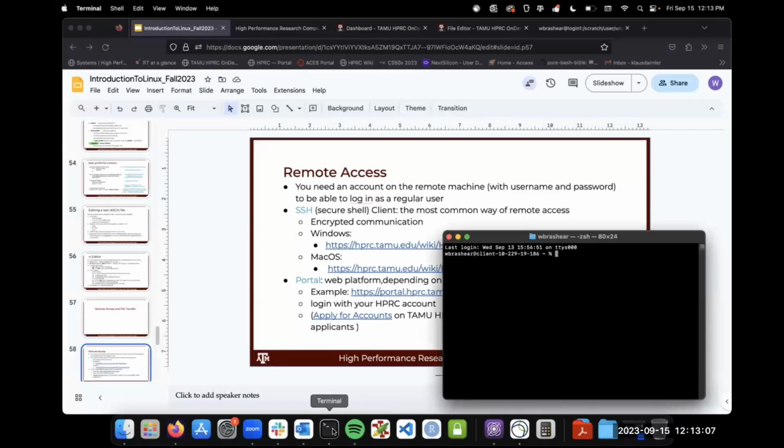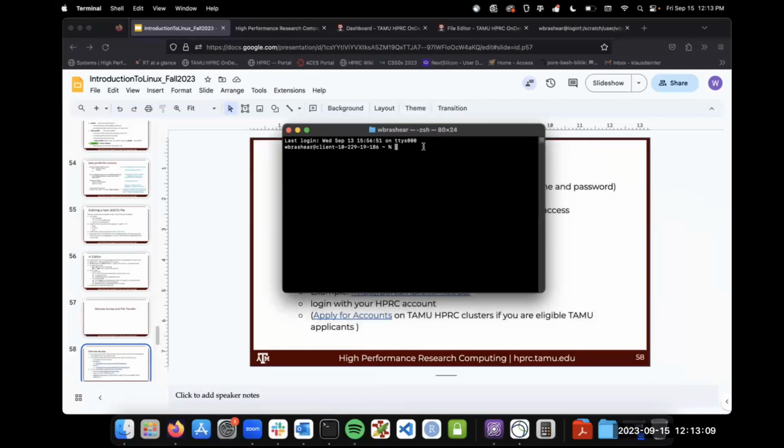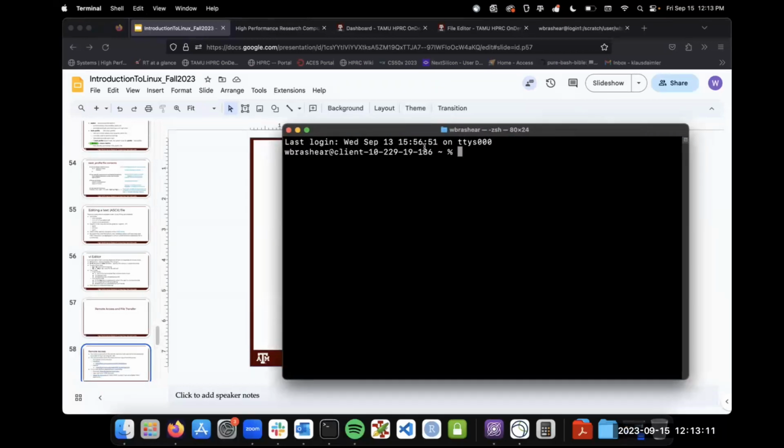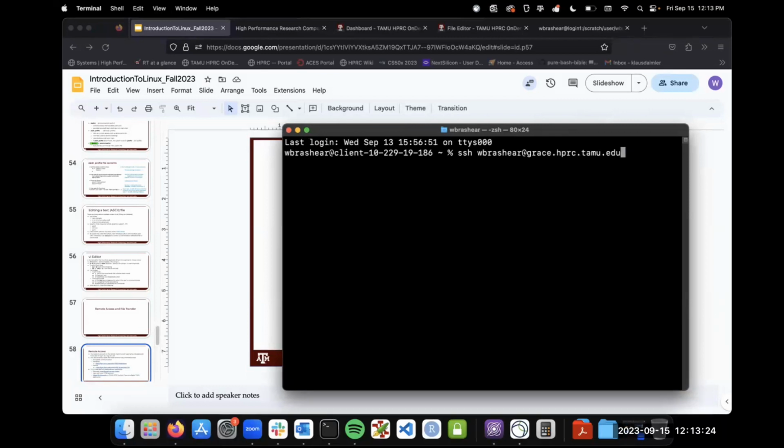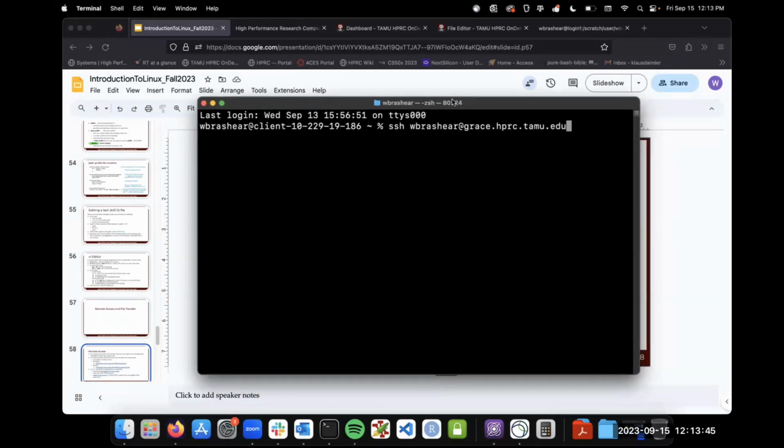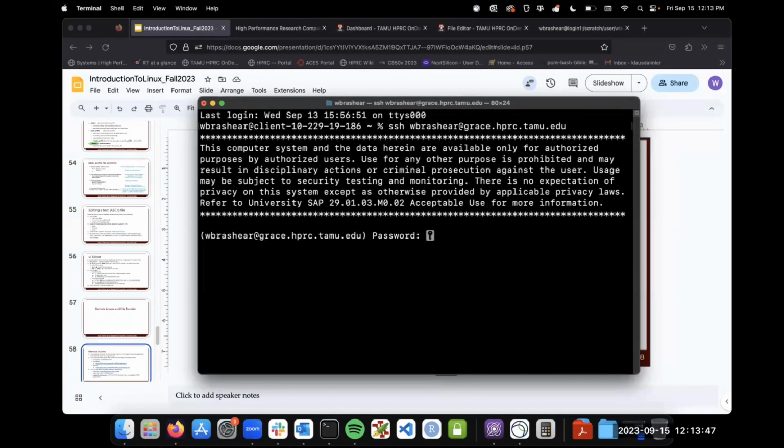And to do that, you just type ssh, space, your username at grace.hprc.tamu.edu. So I'll leave that up there for the Mac users.